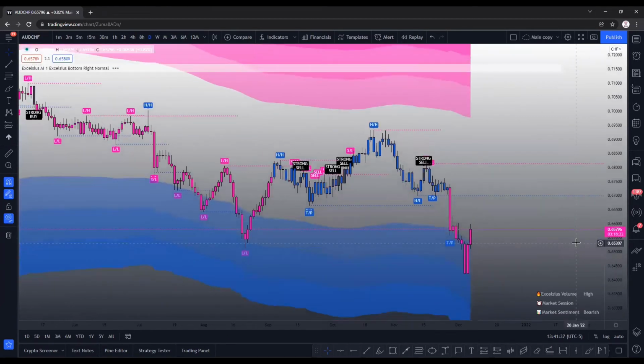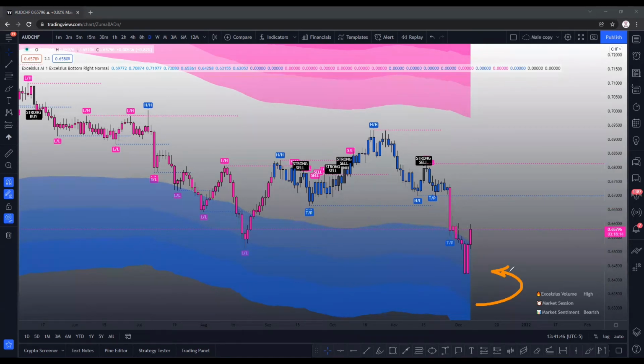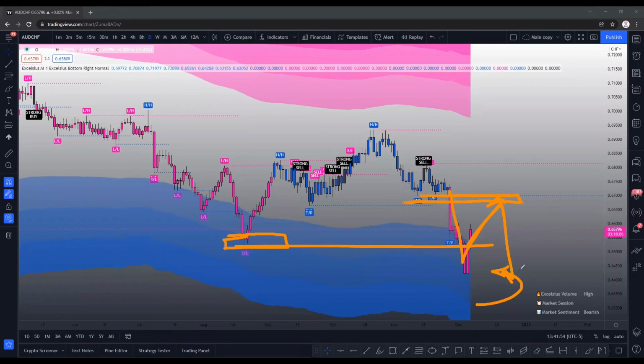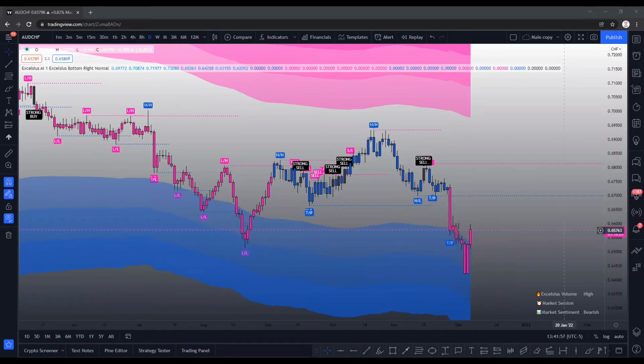We're moving to AUD-CHF, very much the same thing. We get strong sells here, we just created new lows, but we're pushing into a heavy territory here. And so once again, maybe I have a similar game plan because now we're coming back above these previous lows here. Maybe I can expect even more of a shorter term play, but still being mindful that all of this momentum is bearish.